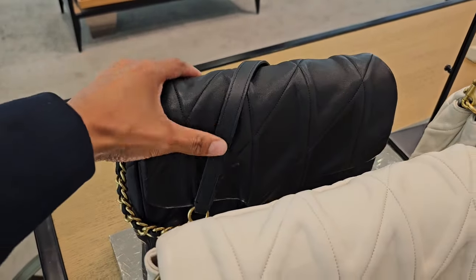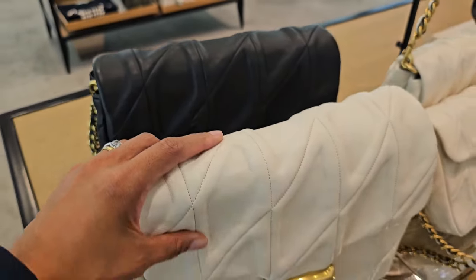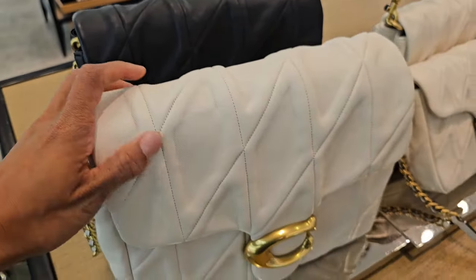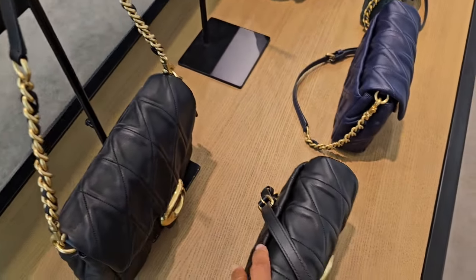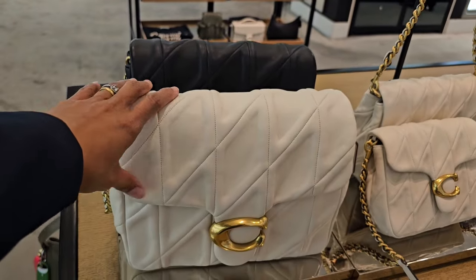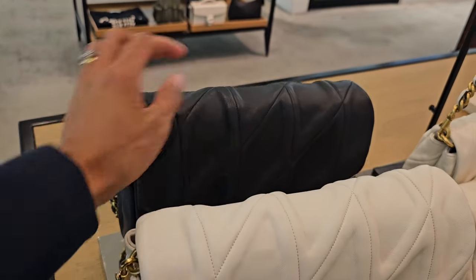Oh my god. I don't know, the feel of the leather on the size 26, guys, is a lot softer, especially the chalk. Oh my god, I don't know. It's so soft. It's a lot softer than the rest of them. Maybe it's just me, but please, if you feel the same, let me know. But yeah, this is a lot softer.